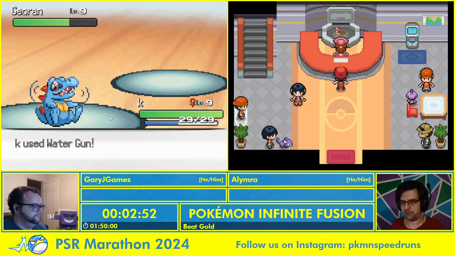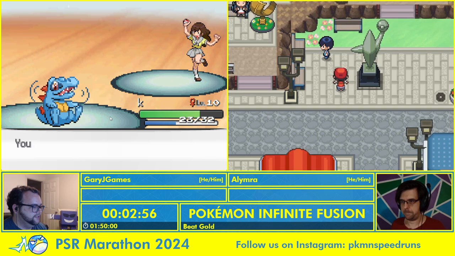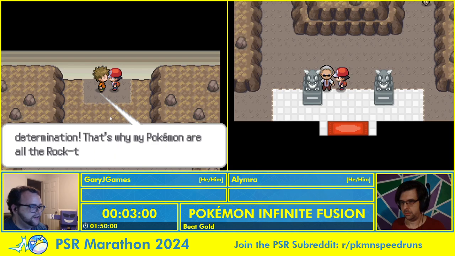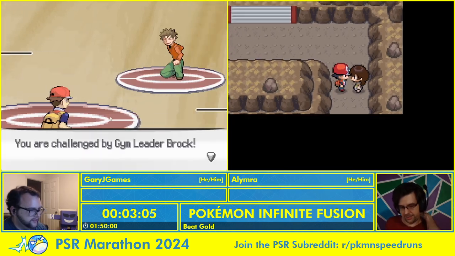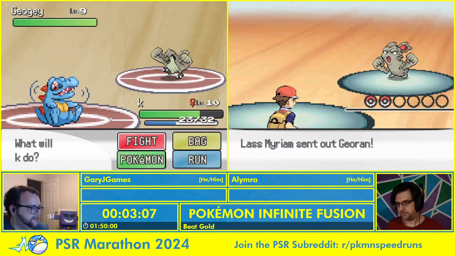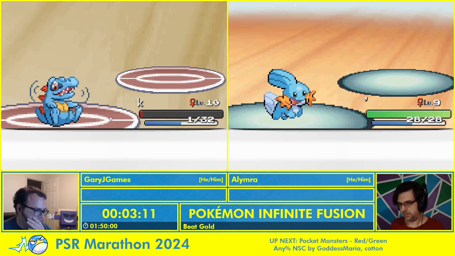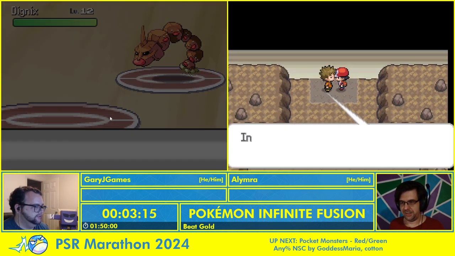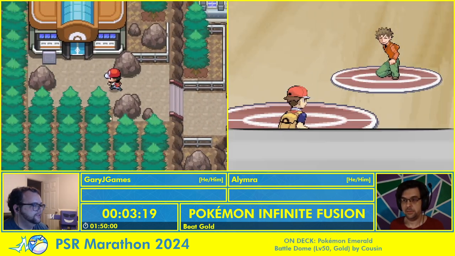There's some ways to manipulate AI in this game, but mostly it's dependent on trainer class, and we'll get into that later. Right now taking care of Brock, because I got a little bit of a head start, and don't want to have to burn that right now. I'm just going to run it. Yeah, okay, that's fine. Brock's a bit of a scuffed fight, depending on how you go.